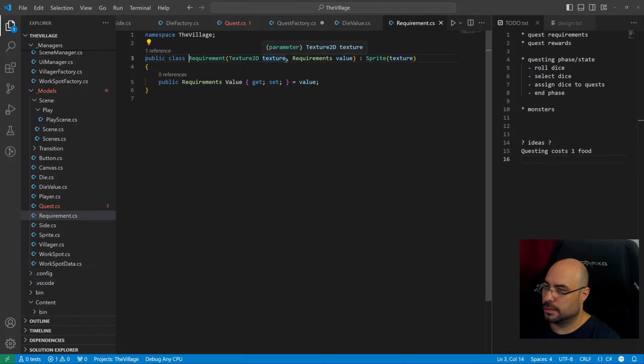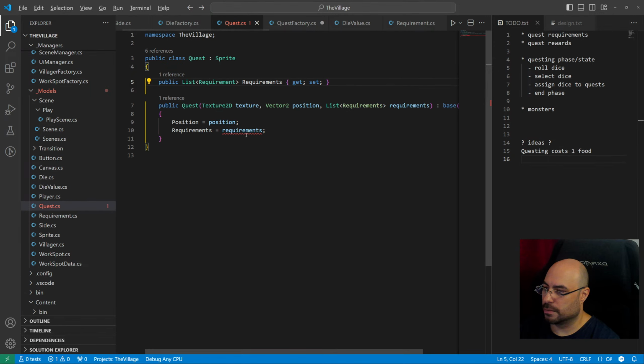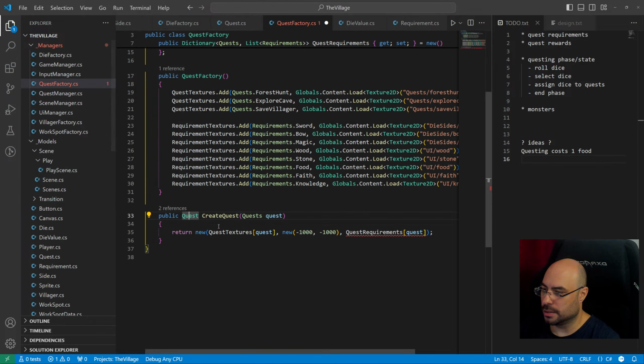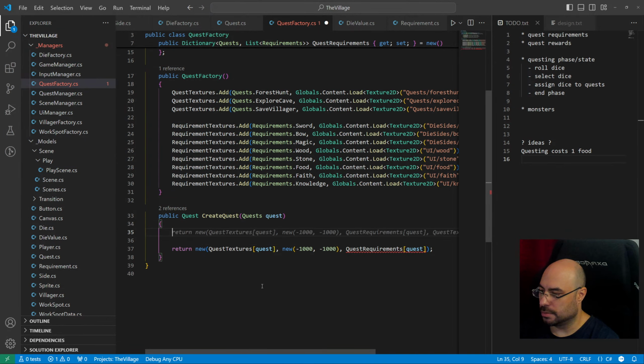The texture. Any value. Okay, take that back. This needs to be there. That's okay. And this needs to create these on the fly.